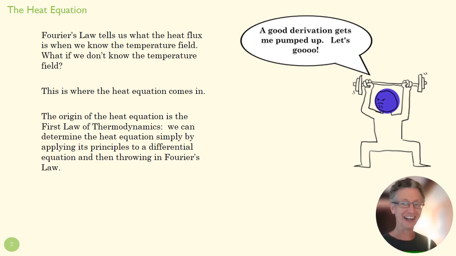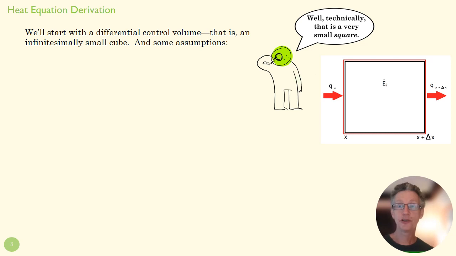As with a lot of derivations, we're gonna start with an infinitesimal cube, a little volume, and we're gonna look and see what's happening to the temperature in that space depending on what's happening at its boundaries. To make it easier so that we come up with the simplest equation we can, we're gonna make some assumptions. One, 1D, so we're just going to talk about thermal energy moving in this direction.